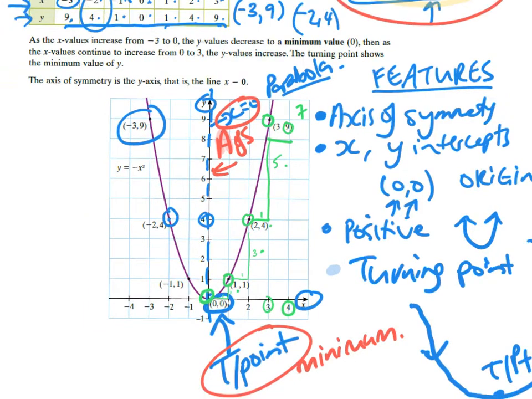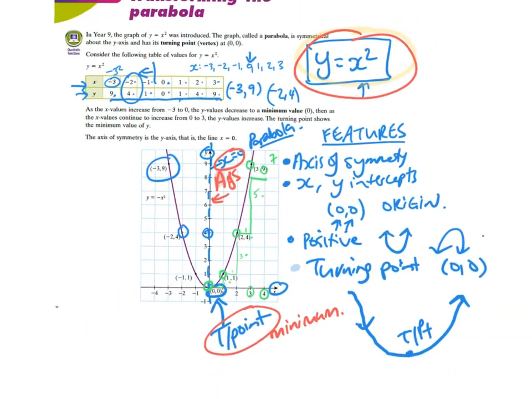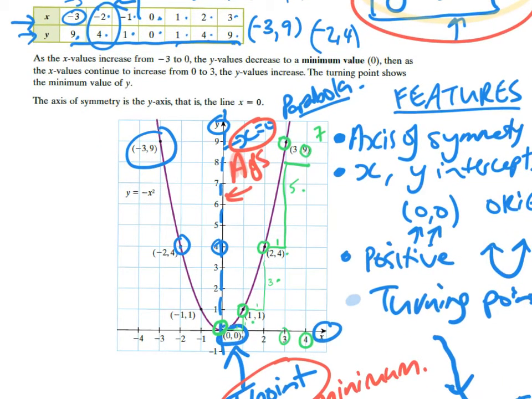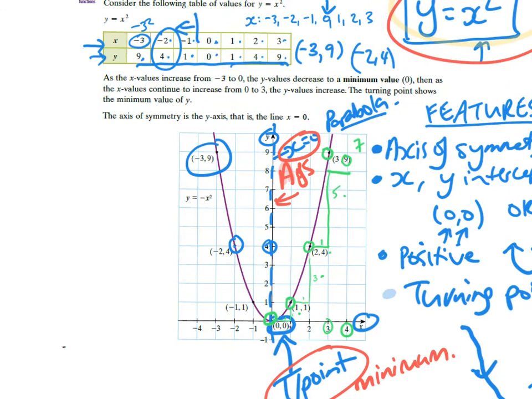So that pattern is really important with sketching when we go to the next skill, that you just appreciate that the basic parabola follows that shape. The other thing you need to be a little careful of when you start drawing these is at the turning point, which is the lowest point, say, there. Your next point's 1 along and 1 up, and after that it's 1 along from there and 3 up, and so on.